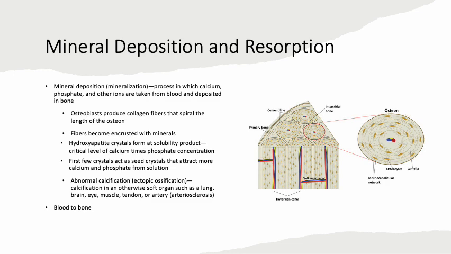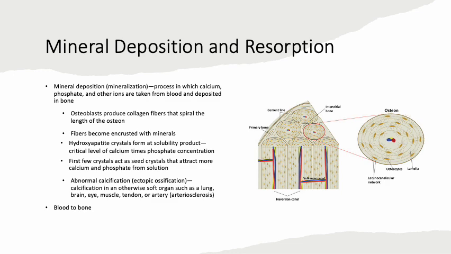So if you have abnormal calcification or ectopic ossification, that means that soft tissues and organs like your lungs, your brain, your eyes, muscles, tendons, anything like that are ossifying or calcifying, hardening when they should not be. The opposite happens when we are going from bone to blood. We use the osteoclast to break it down so they can be released out of the hard bony matrix. Because again, the bones harden as they are formed, and any minerals that were in there are now stuck. They can't get out because it's solid.